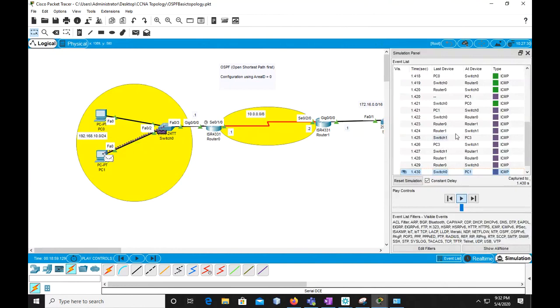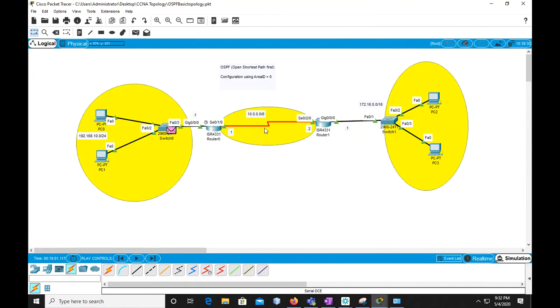Okay. And when you open the simulator, you can see the type. What are the protocols? I told you, ping is using the ICMP protocol. And it's giving you all the information from which PC to which PC, router first, switch first, router first, switch first, and so on. Okay? You can start the simulation here. I mean, stop and then close it.